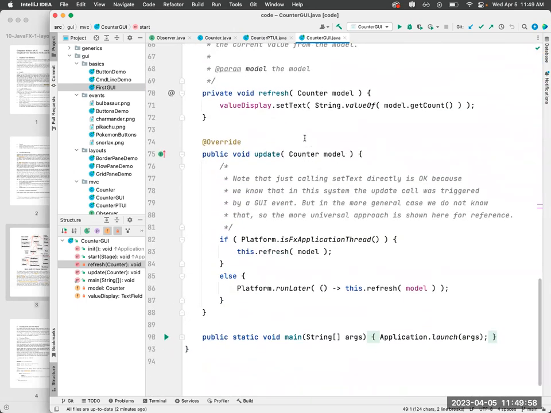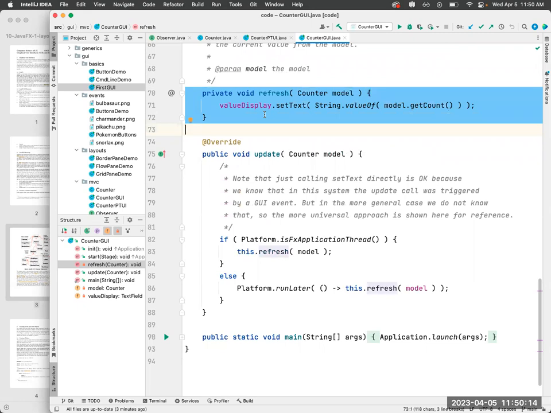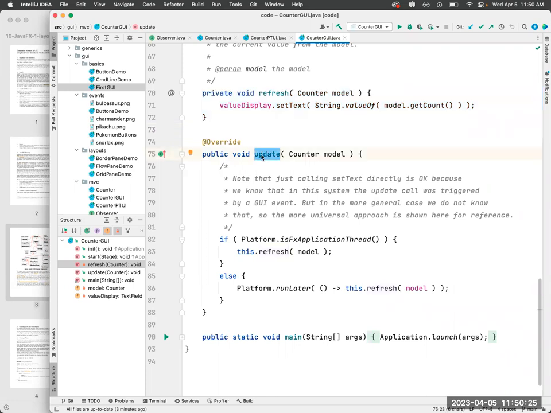That's actually something that I want to comment on. That would be the last thing that I would comment on today. When we are calling the refresh method, the refresh method here in my view is what's really updating the values that I have, right? So the number that you see in the counter is being updated by this method here. However, the update method was the one that was invoked by my model, right? So why is it that I have these two steps here?